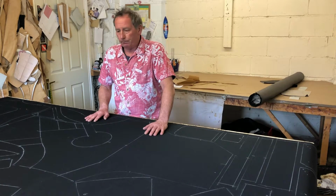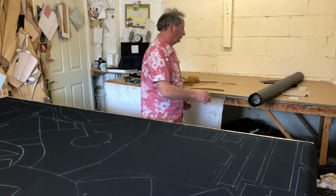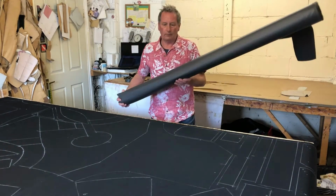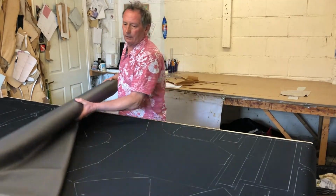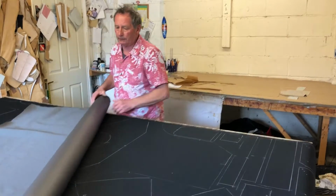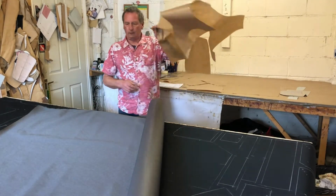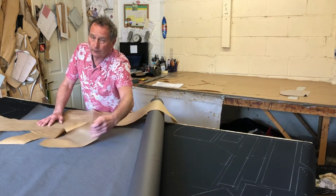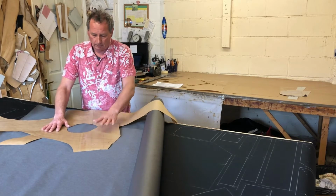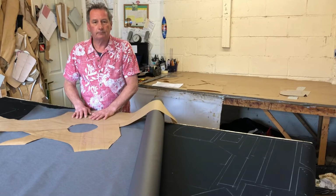The next step is going to be for me to cut this out and then cut out the colour trim in this amazing grey. And I will transfer using the same pattern, and I don't know if you can see it, but the colour trim areas. So I'll check back soon.